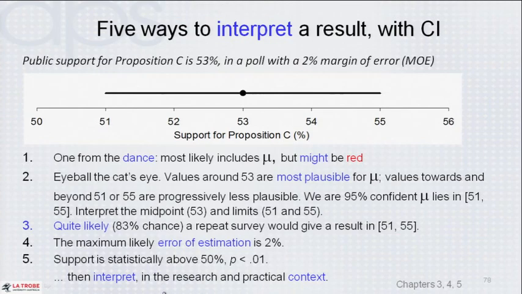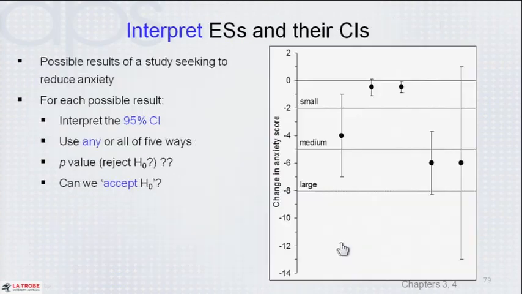So choose any of these five, then interpret. And I'll just mention interpretation very briefly. The idea is that a confidence interval here represents a range of effect sizes that vary in plausibility given our data. Most plausible round about the center and then dropping off. So if we have our effect size scale here, like say change in anxiety score, it would be useful to mark reference points which may be clinically relevant or educationally important or large, whatever you like here.